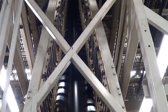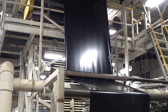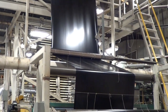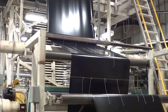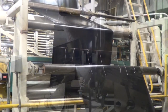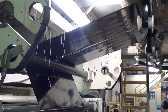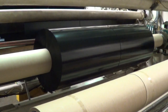At this point, the sheeting — also known as a web — is supported by rollers as it continues to travel down a vertical descent. Nip rollers control the web tension for clean edge trim. Once the edges are trimmed, the web path splits into two individual sections for a single-ply sheet of film. The film web is then wound into single sheeting rolls so it can be processed into the next lamination step.